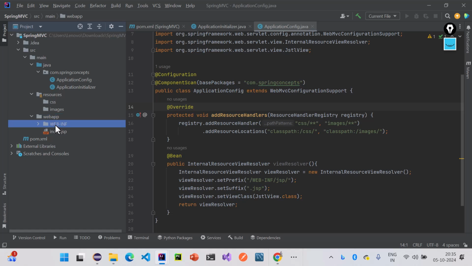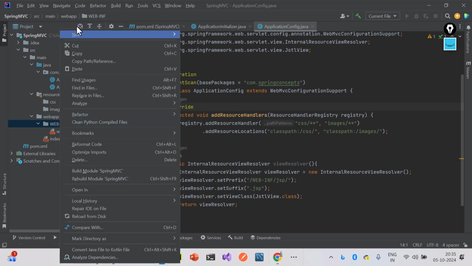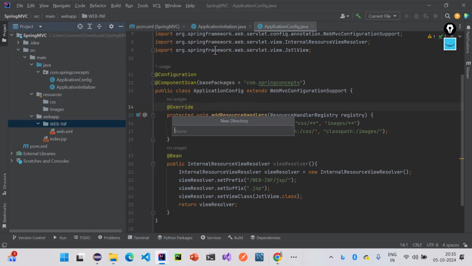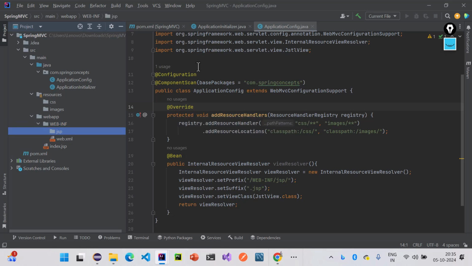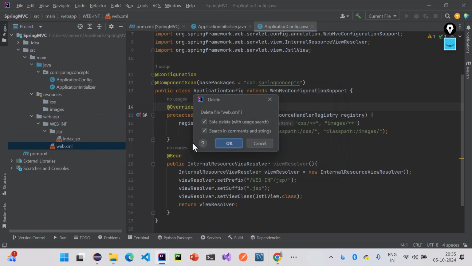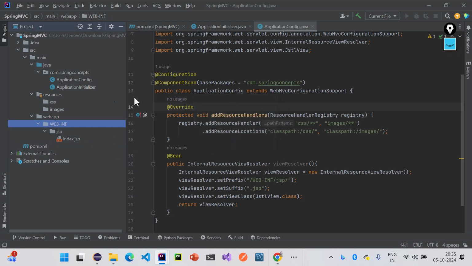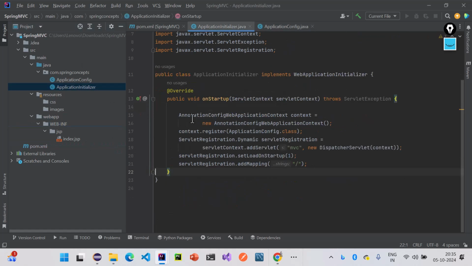And under webapp I have web-inf. Here I am making a directory called JSP because my InternalResourceViewResolver is saying index.jsp resides under the JSP folder. And I am deleting this web.xml because it's a configuration based project. That is why I used annotation config web application context.